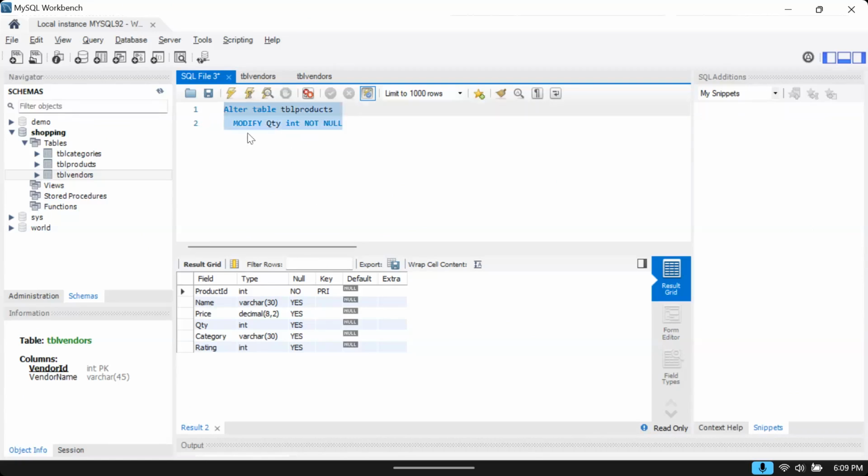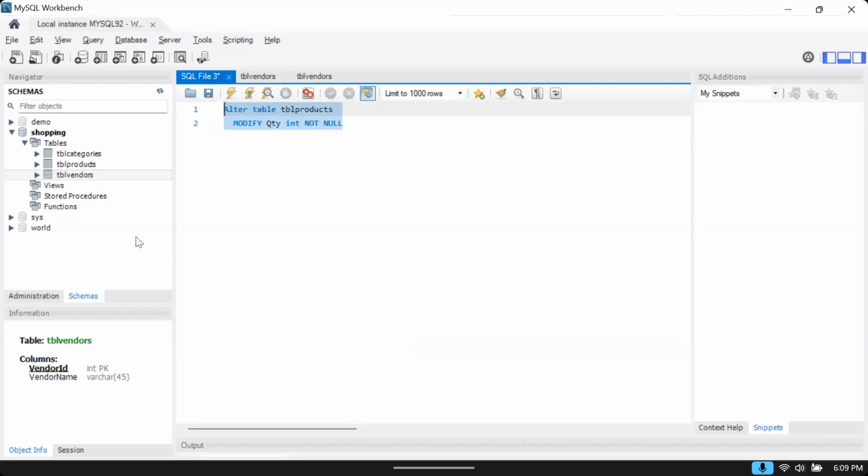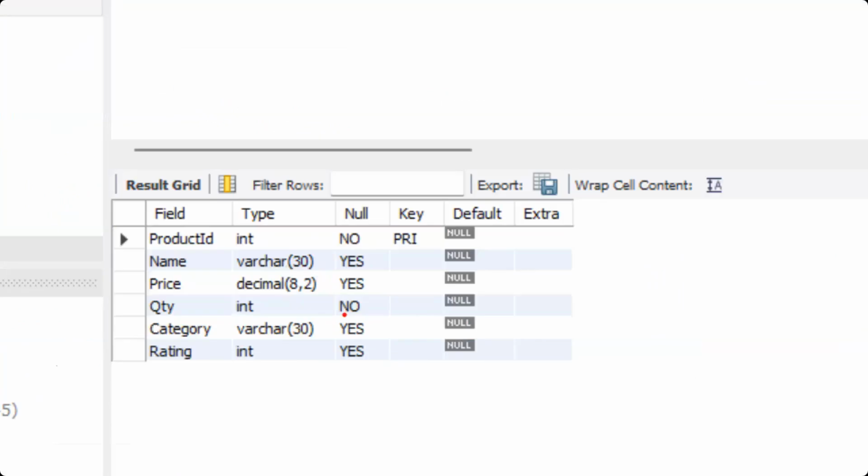When I run this and describe the structure again, describe tbl_products, now it is not nullable. Product ID is not null and quantity is also not null.